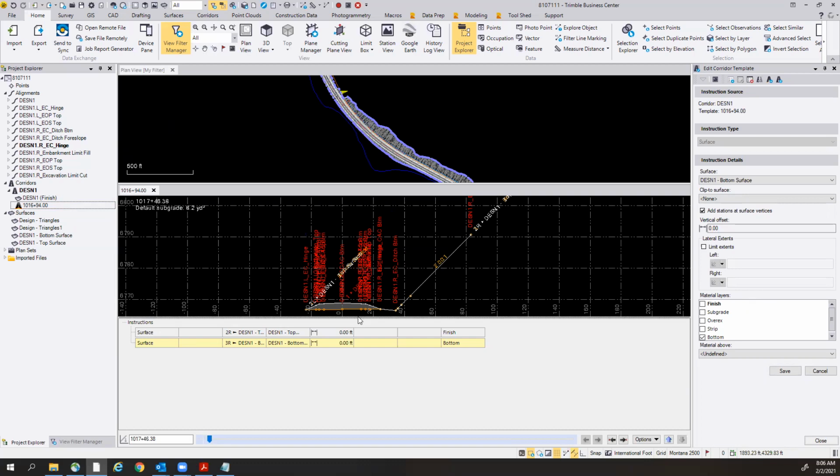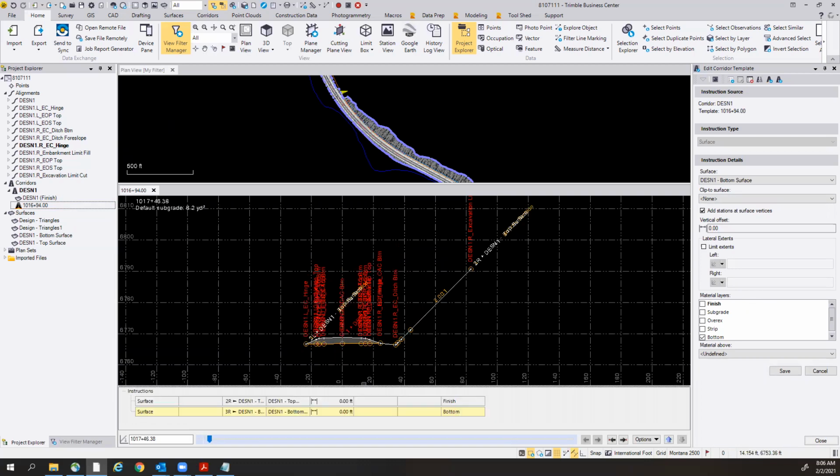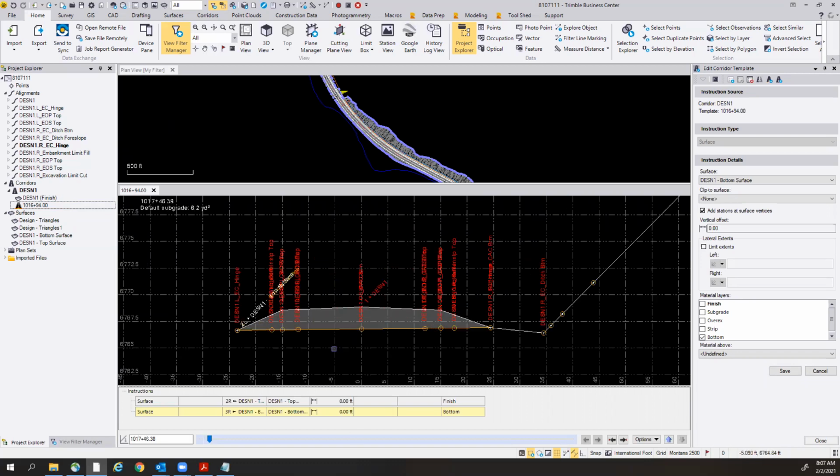So the way that the ICM import tool builds these corridors out of the box is it just drapes a surface over the top of the whole thing, and then it drapes another surface over the bottom. So this is how we can edit how our corridor is set up.